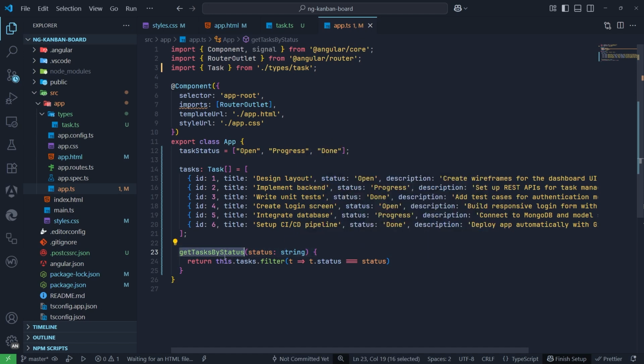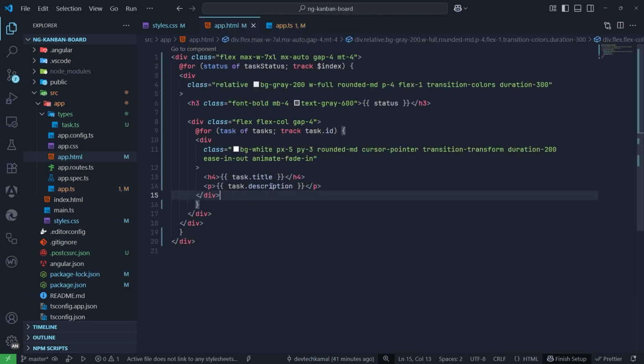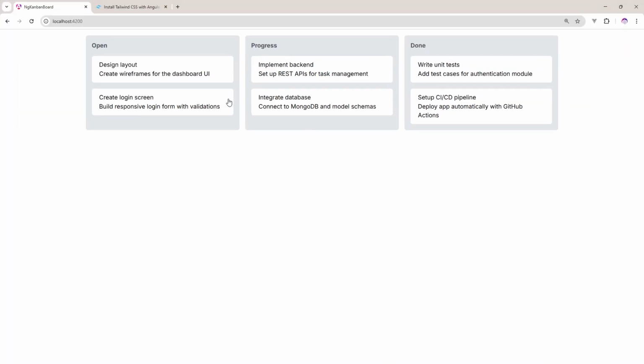String. Okay. Now we will use this function in this HTML. We can paste it here, and here we need to pass this status. Okay. Let's see. Perfect. Now based on status, data is coming.